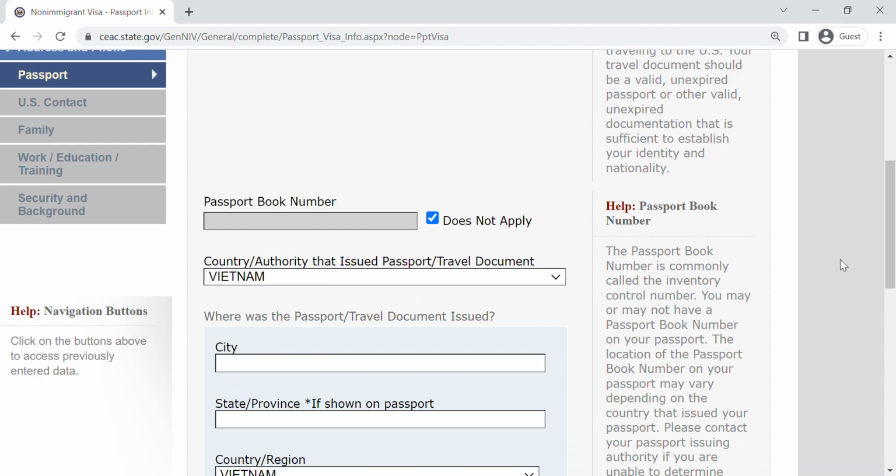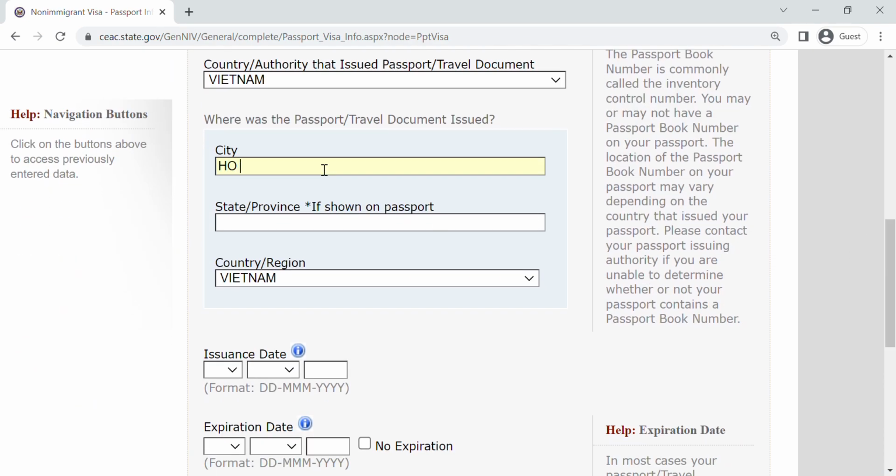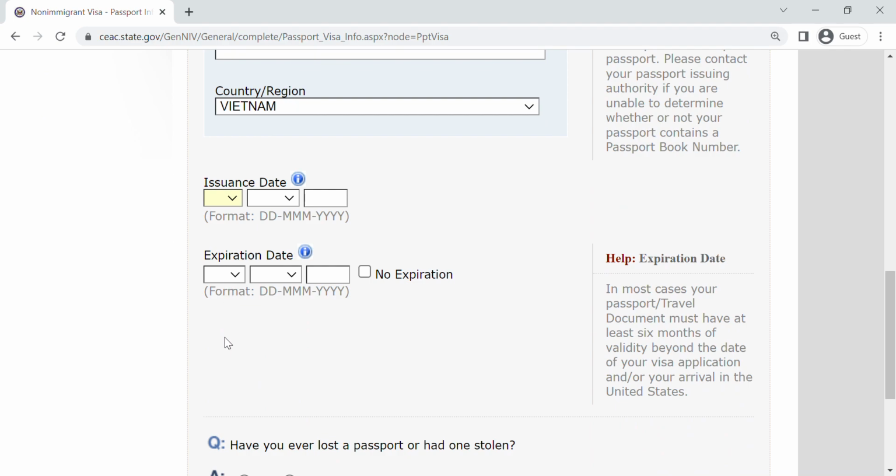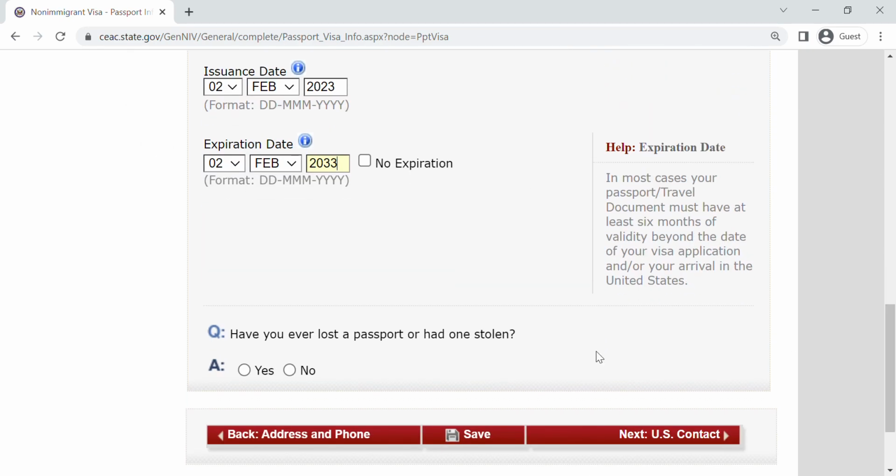And the country that issued the passport for you, and then input the issuance day and expiration day of the passport. Have you ever lost a passport or has one stolen?